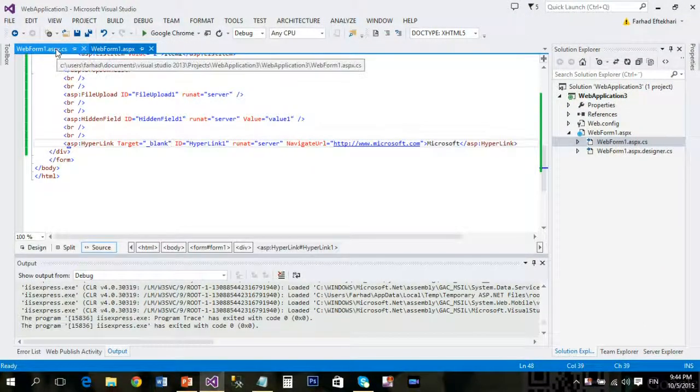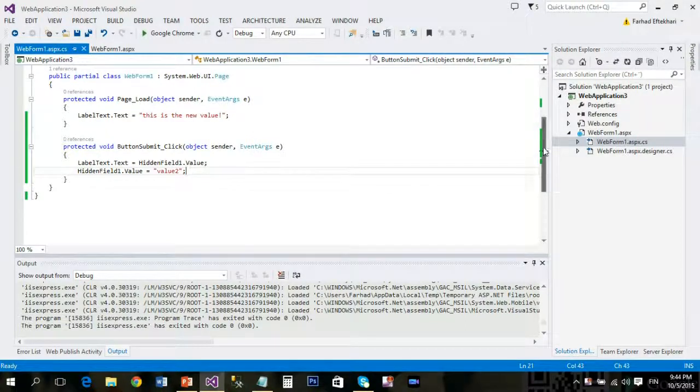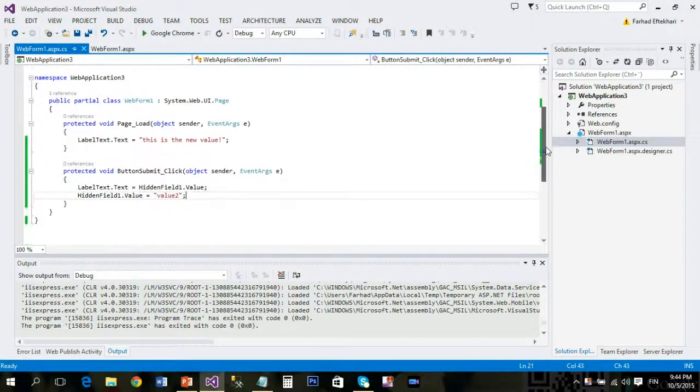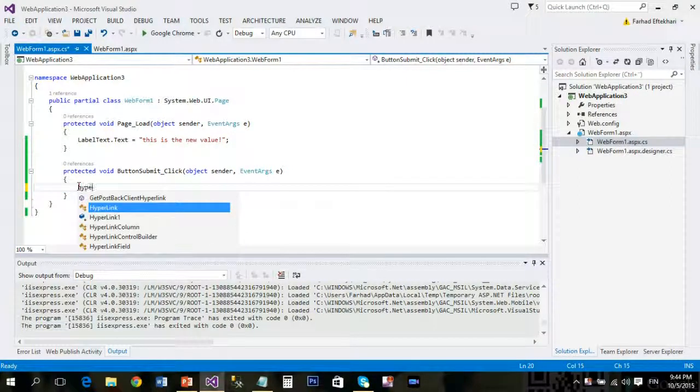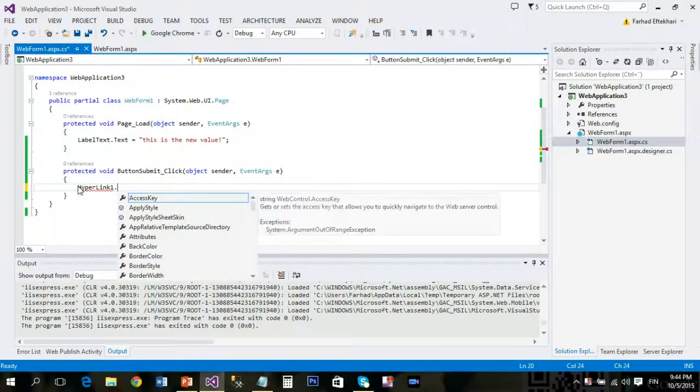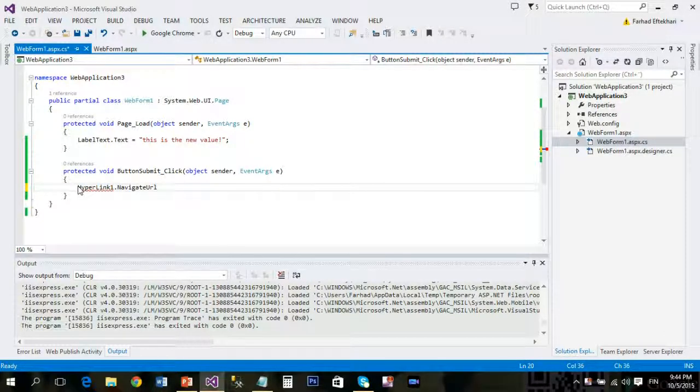And also you can change the navigate URL value on the code behind section. So here I mentioned the ID of this hyperlink control, and then for navigate URL I will select techclass.co.